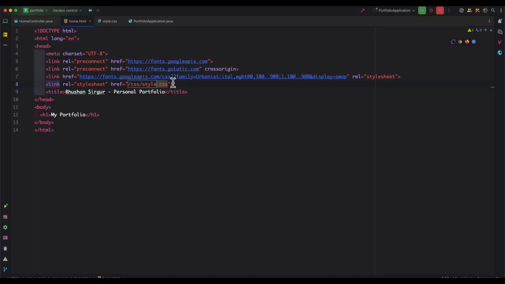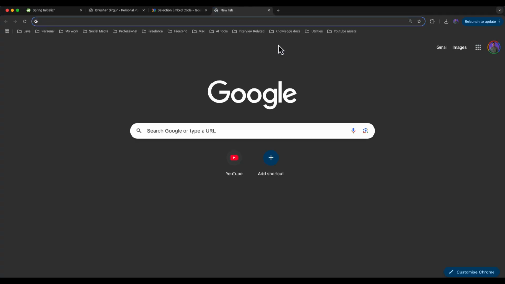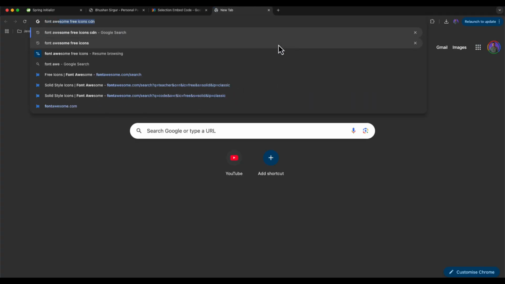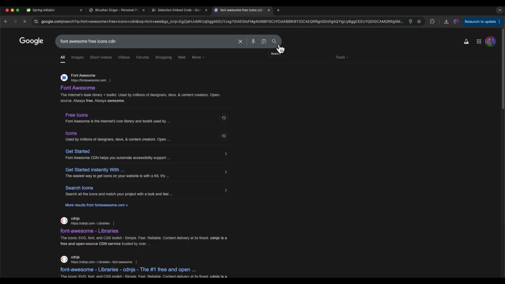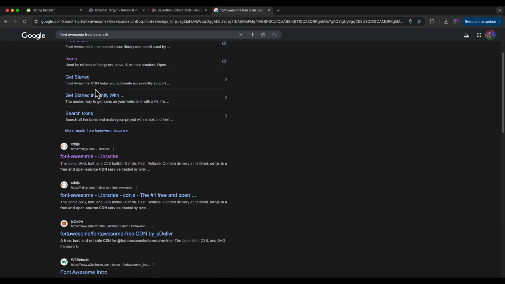Alright, from here we can start adding a few more content, and also we can start referencing the other CSS files. Next, I'm going to reference the Font Awesome library for the icons. Let's go to the browser, open a new tab and search for Font Awesome Free Icons CDN, and scroll down.